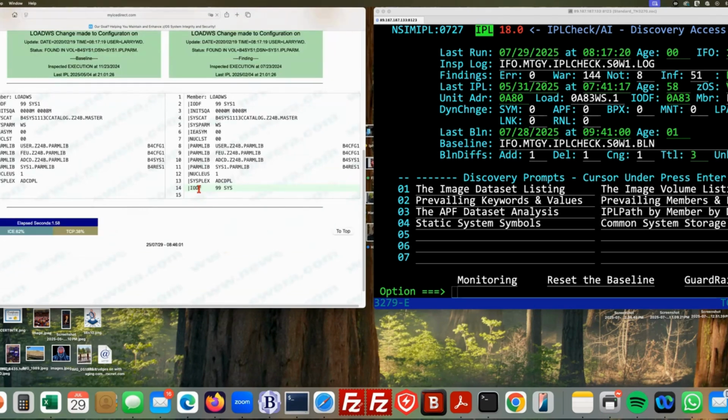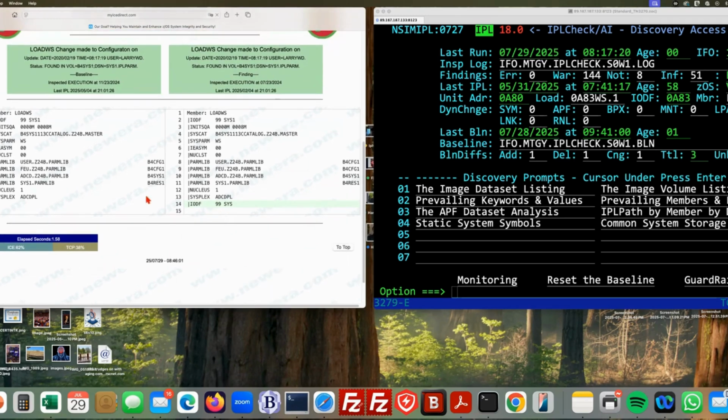And what I find nice about this is a side-by-side comparison of the member, the way it currently exists and the way in which it exists as a baseline. So the baseline's on the left and the current findings on the right.